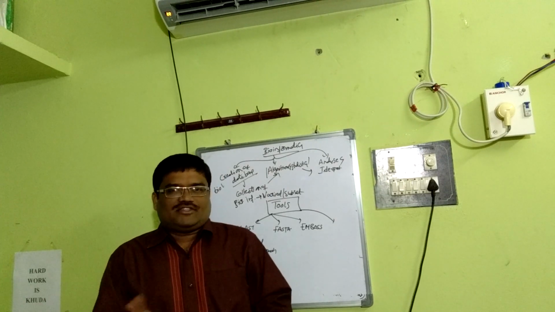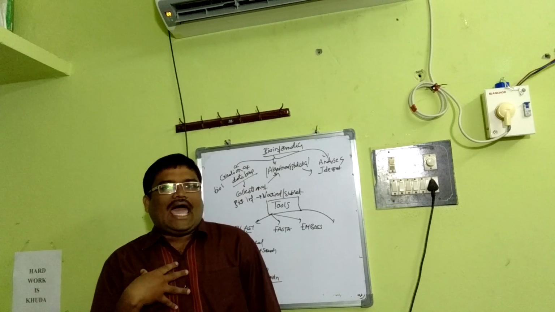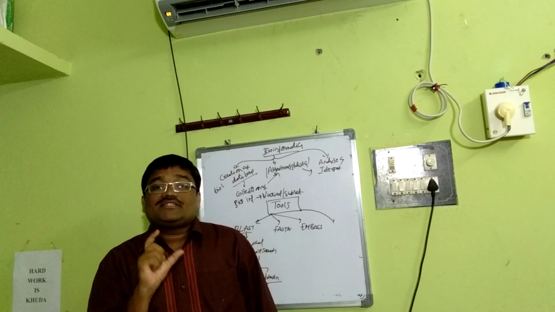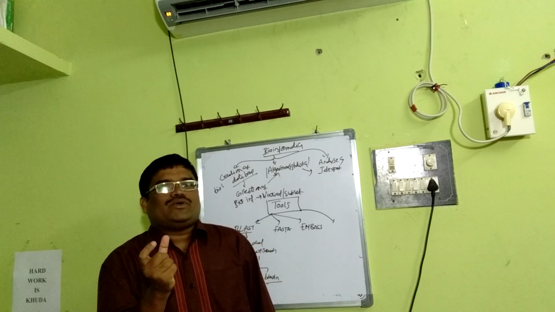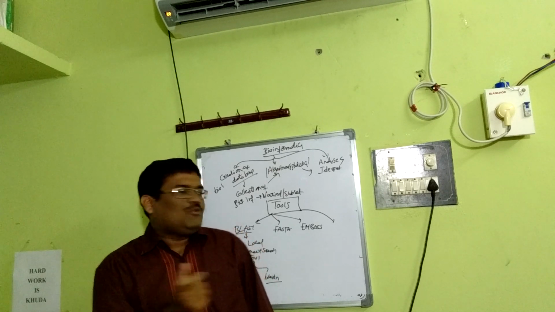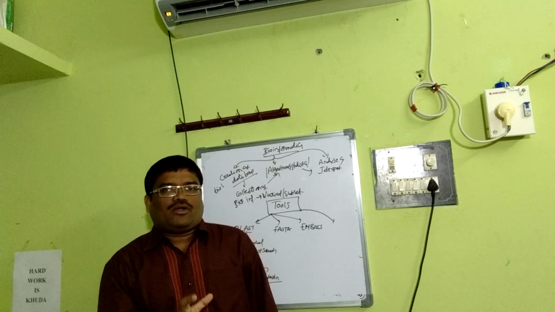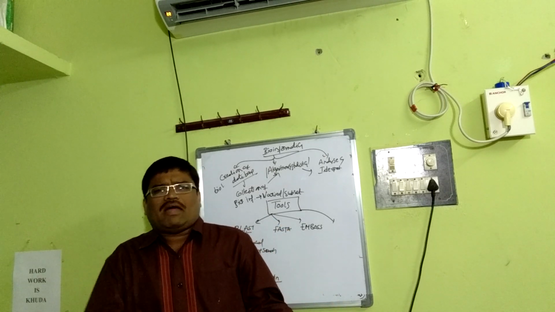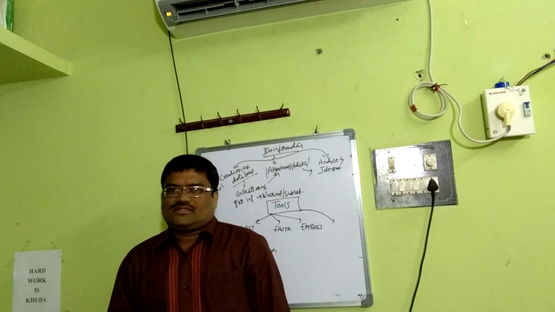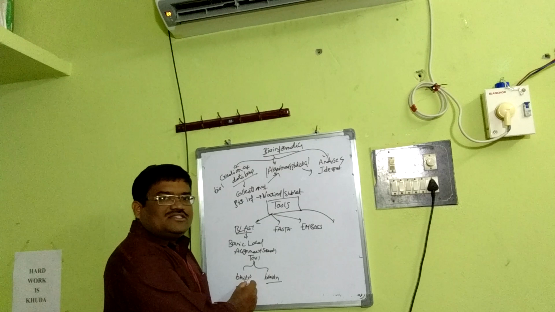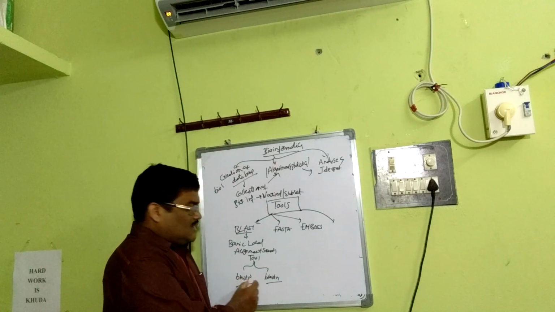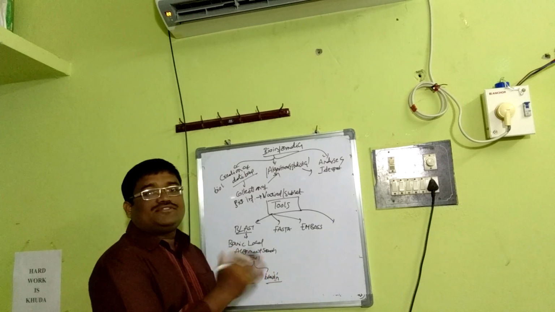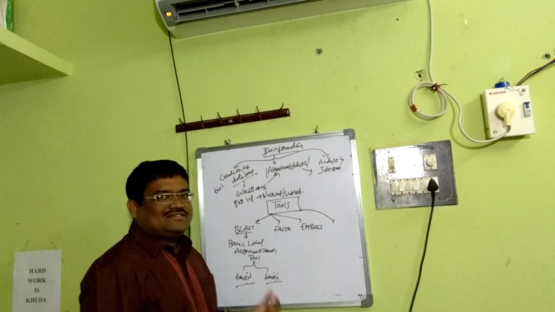What exactly will it do? For example, I have got a nucleotide sequence and I would like to compare it with the existing sequences, whether it is a new one or a reported one. Comparison of biological sequences is the main duty of BLAST. This BLAST software program will compare the query sequence with the databases. The query sequence might be a nucleotide sequence or a protein sequence. If it is a protein sequence, we use BLAST P, and if it is a nucleotide sequence, BLAST N.